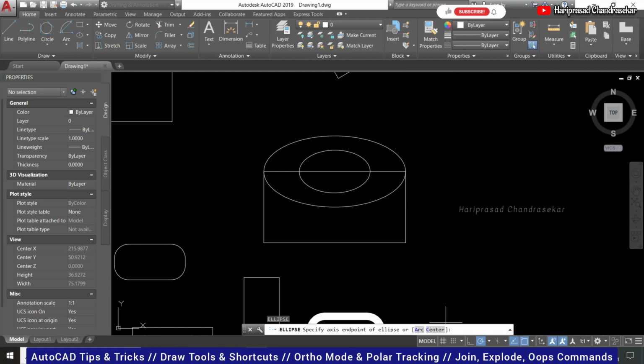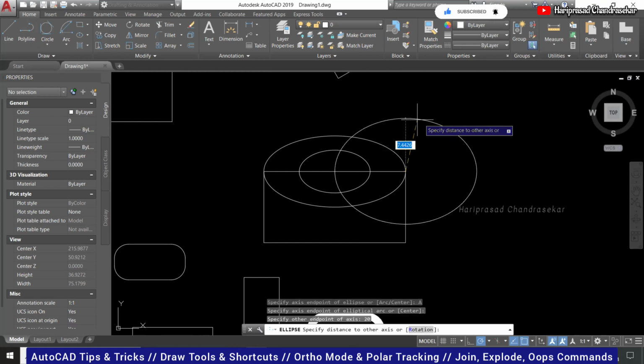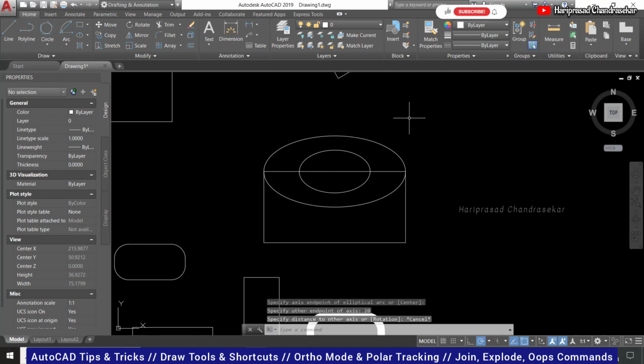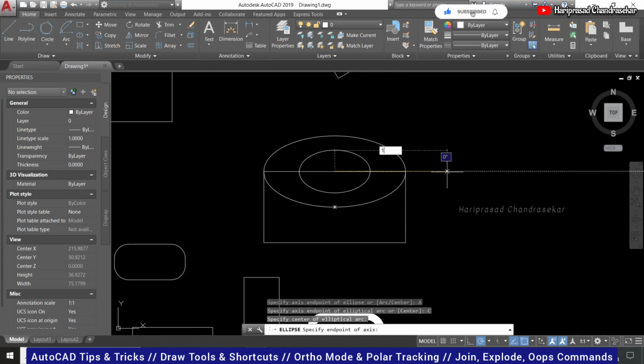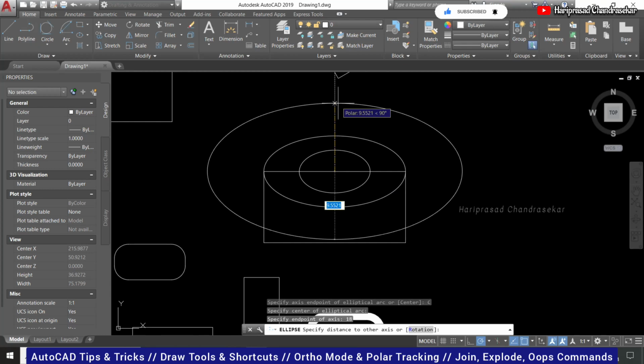We also can go for an arc if you want an elliptical arc. You need to click the center. I can also go for a 20, but I didn't click the center. You can go for arc, then click center, and I can go for 18, and I can put the distance through the other axis.